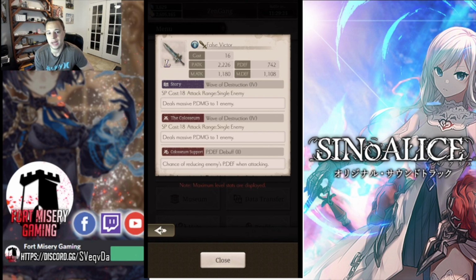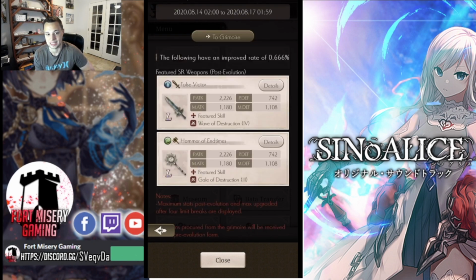So not great on the Coliseum support, but the fact that it does have another massive multiplier is very, very strong. It costs 16. It's got really good physical attack. So I think this is worth throwing a couple multis at. It does have about the same physical attack as Sword of Bondage, which is another one of your massive multipliers that you can get from the Charm Shop.